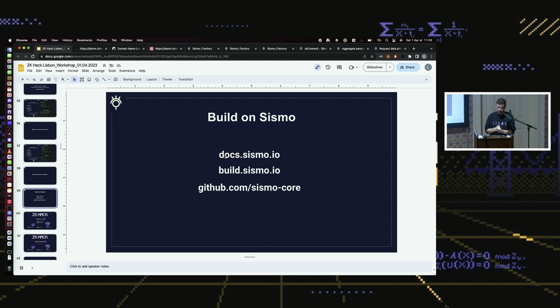Okay, so what we are trying to do at Sismo is to build everything we are doing in a modular way. The zkConnect is very layerized from the proving scheme.